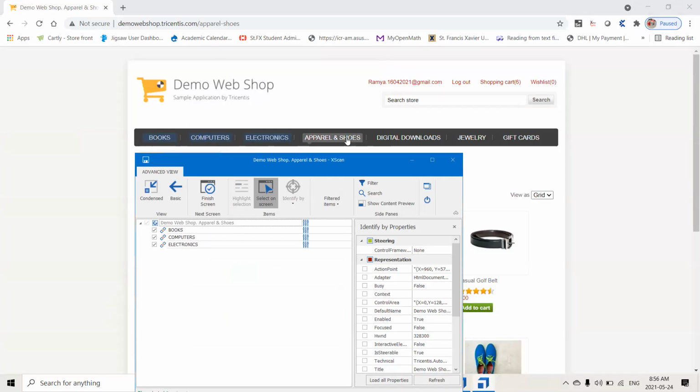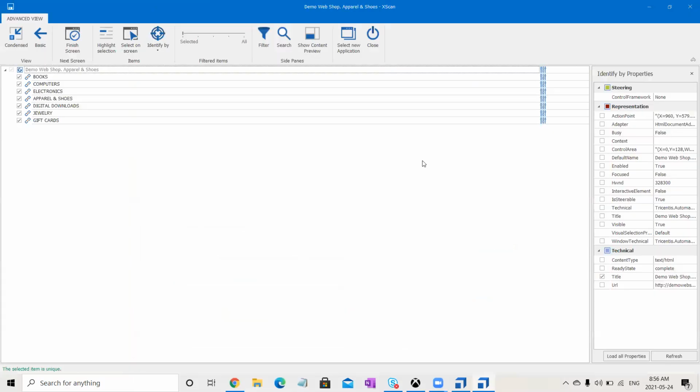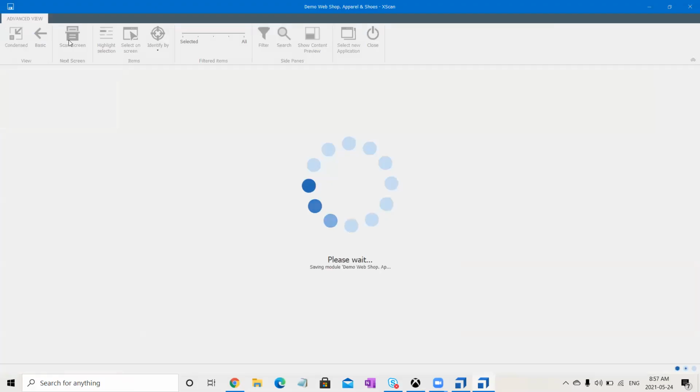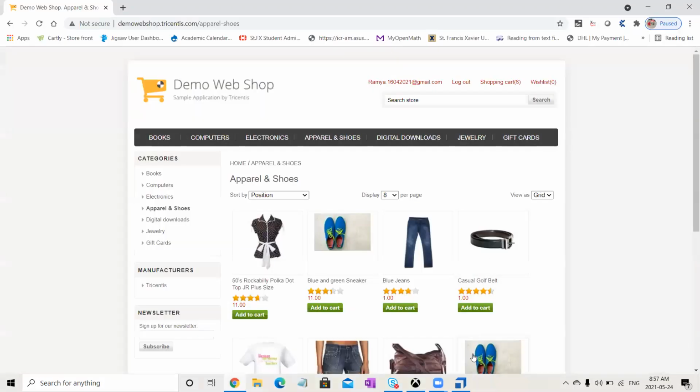Books, computers, electronics, credentials, downloads, jewelry, gift cards. Set on screen once again, maximize, say simply finish screen. Everything is good. Close.